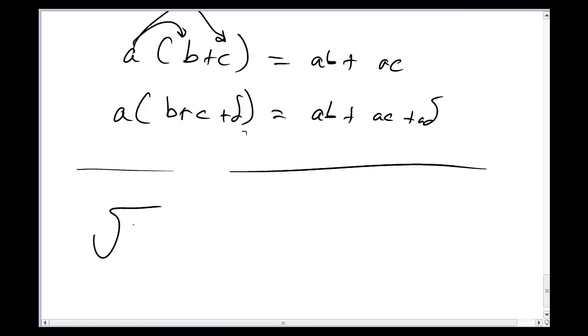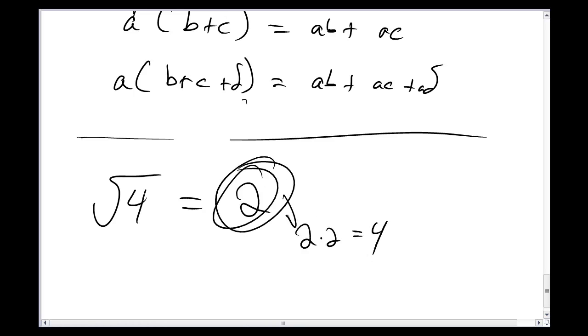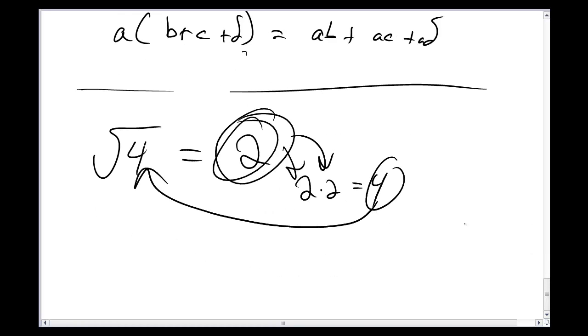In a class other than this one, you're probably already familiar with the fact that the square root of 4 is 2. The formal rule is that whatever you're looking at inside the square root of something is going to be the stuff that I use to make it multiply together by itself twice to get that thing inside. It sounds kind of wordy, but what I'm really saying is that 2 times 2 equals 4. Since I can take 2 copies of this 2, multiply them together and get 4, that's what tells me the square root is this.